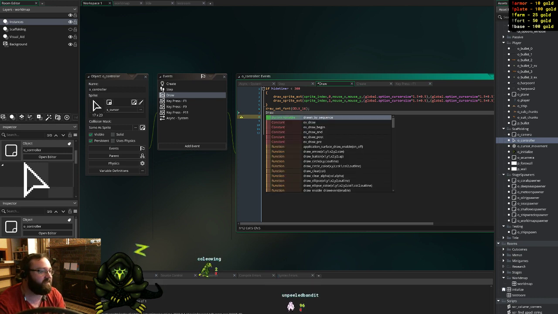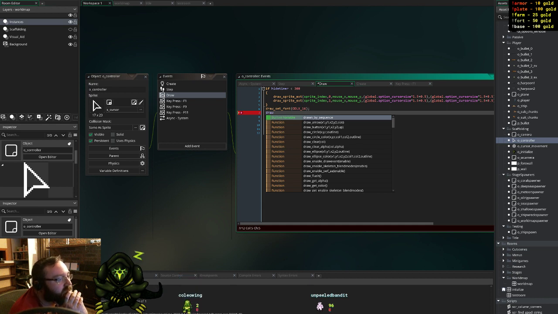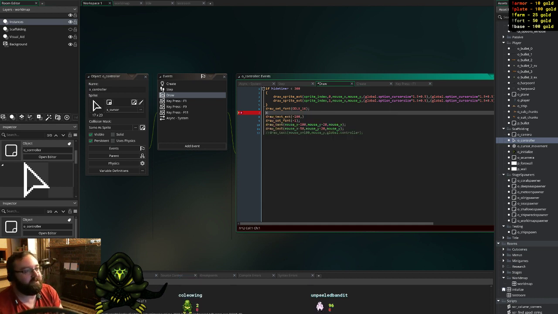Because technically all of this is part of the UI, graphical UI. Let's just type in GUI.